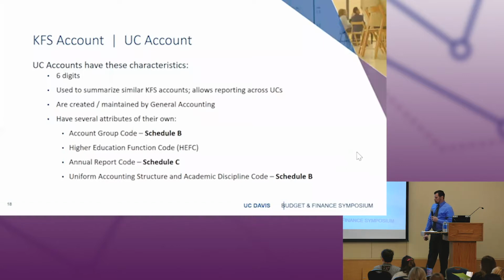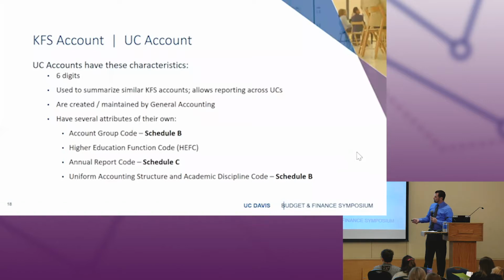So a lot of times I'll get a request, someone says, okay, I need a UC account, I need a 4.4 UC account, and I'll explain what that means in a minute. So when I go to set that up, there are a whole lot of attributes behind the scenes that are all tied to that. So that number itself also has a lot of attributes behind it. And those attributes are listed here.